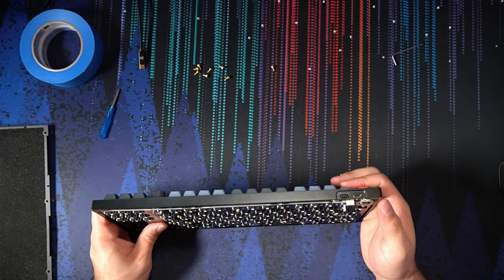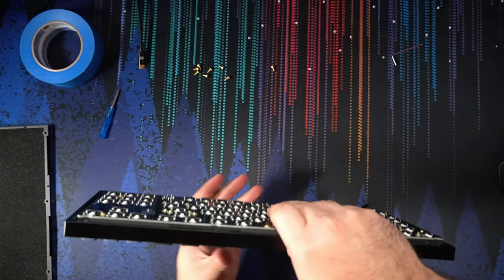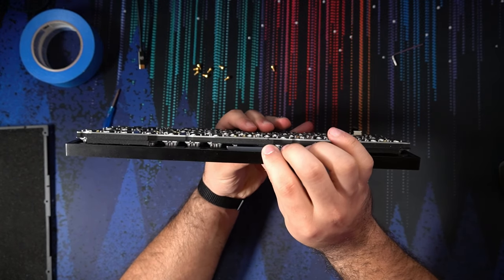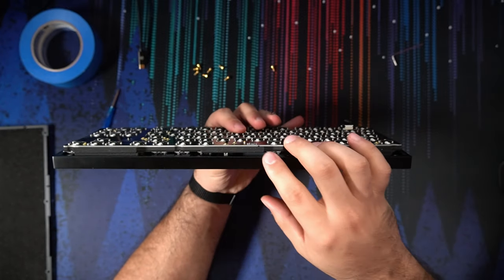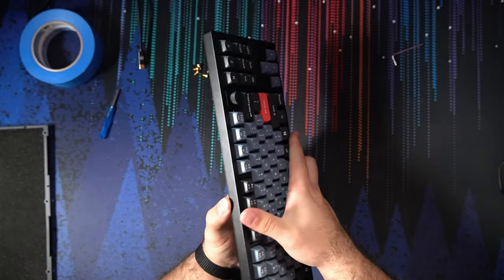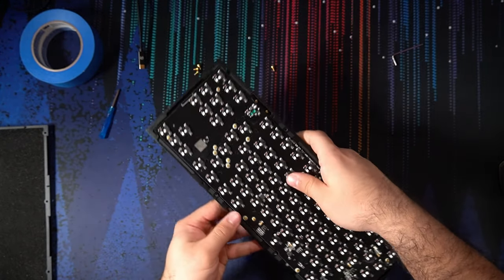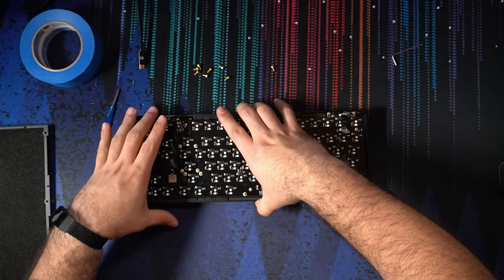So pretty straightforward. We're not going to need to do that, but you can also see here the gaskets. They give you 6 extra gaskets. You can add a gasket up here. You can also add gaskets on the backside, but I don't feel like taking apart this. I'm not going to do anything with that right now anyways.